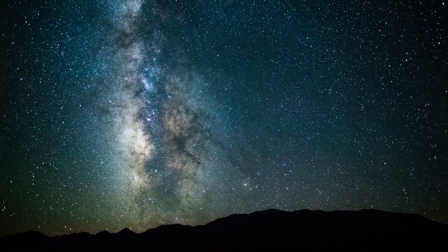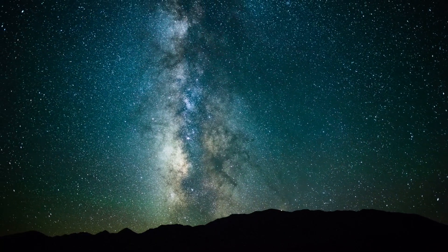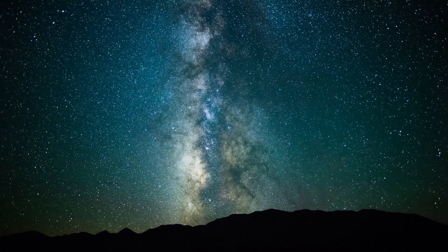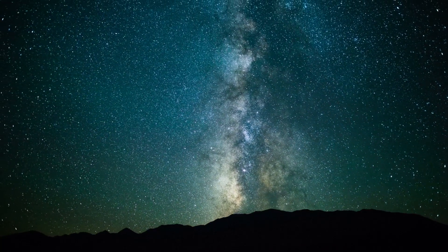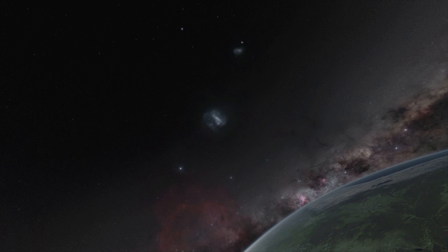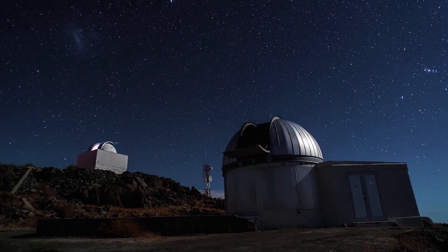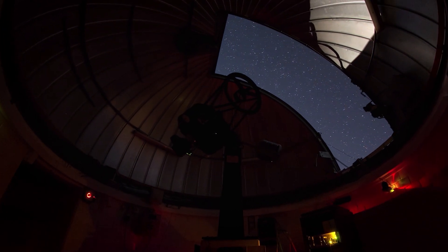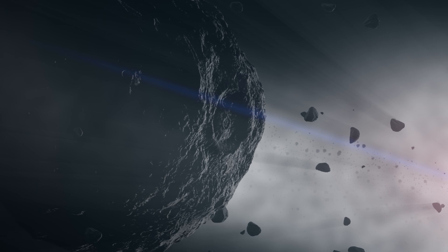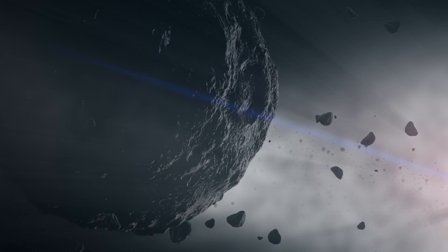The Milky Way galaxy is an expansive giant, home to hundreds of billions of stars and at least 100 billion planets, many of which shine brightly in our own night sky. But there are others hiding in plain sight. If we gaze at the stars hard enough, we can even get lucky and catch a glimpse of the fleeting remnants of solar system bodies. What are these near-Earth objects, and could they have played a role in our evolution?